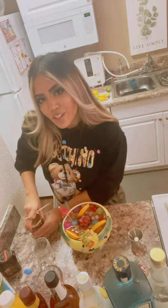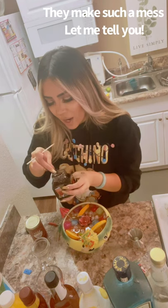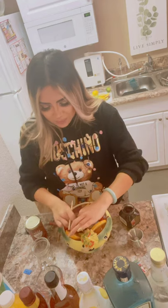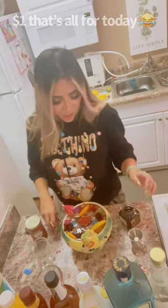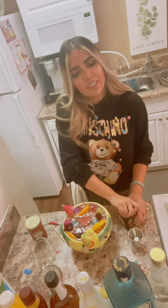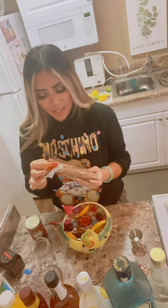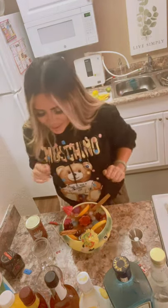The next thing we're gonna do is put in our hibiscus — these are not cheap but worth it, they're very pretty. I've worked with these before at Sugar Factory. They have a really weird syrup to them that I don't love, but they're beautiful. We'll just put three in there — that's literally like a dollar, so that's enough. This drink at the bar costs about 40 to 50 bucks because it's good for about two to four people. I'm adding cinnamon sticks — just one or two in there. Now it looks like a vacation.